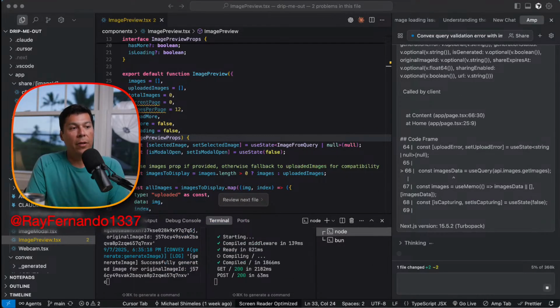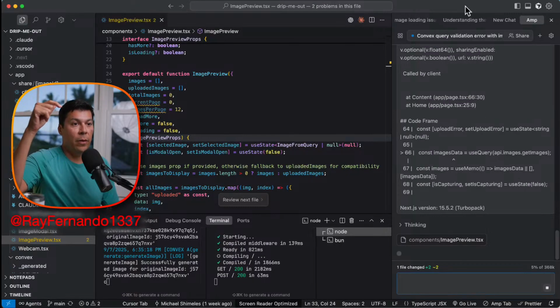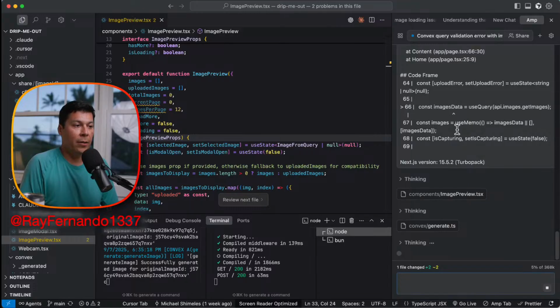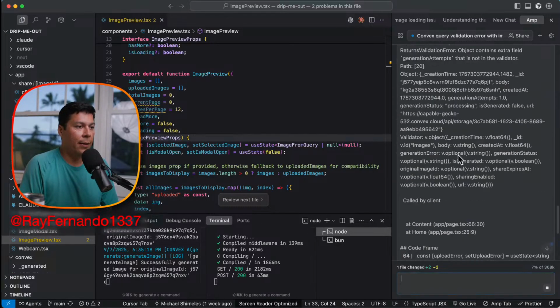I think that's probably the regression here, because with Convex you shouldn't need to refresh. It should already have this reactive state. Once it changes from pending to success, it should be able to read that value and query it from Convex. Because we have a WebSocket connection, it should be able to read the state of the data in the back end and then change that on the front end. So it's possible it just didn't do the query implementation correctly, or something is going on. I think this is where it's going to try to narrow down the bug.